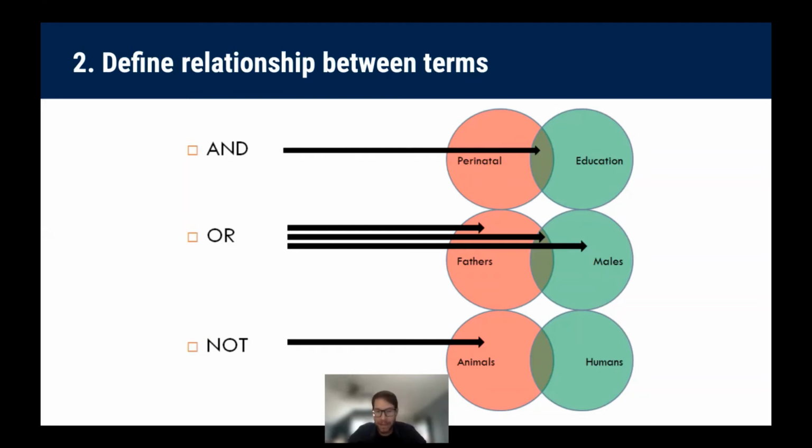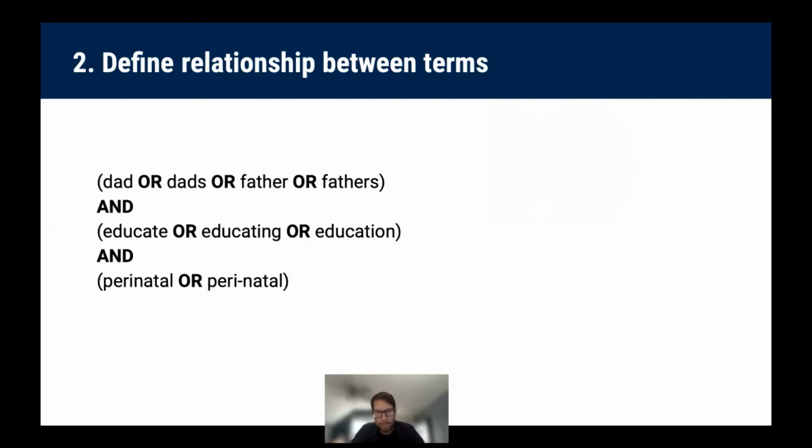There are a couple of main ways to use not, and one is to, on this slide, exclude animal studies or alternatively human studies, depending on your need. And then there's also an easy way to exclude pediatric studies. If you're not interested in pediatric studies or adult studies, you can not out one or the other.